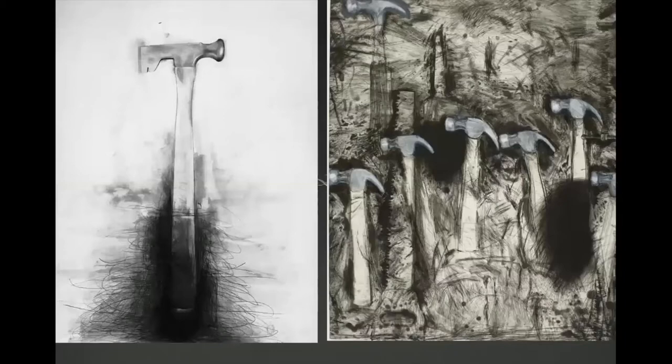The last two sets I'm going to talk about, two that I kind of gravitate to more, are the tools. Now, the tools are really beautiful images that he makes. As a young boy, his grandfather owned a hardware store, and he lived with his grandparents for quite a long time. He used to hang out in his grandfather's workshop and play with the tools, and he was allowed to do that. He said he was attracted to the endless variety of shapes and functions in the art of making, and he found them mysterious and interesting.